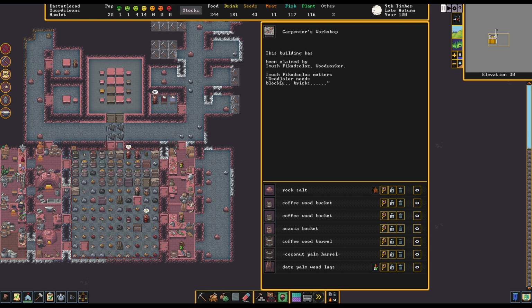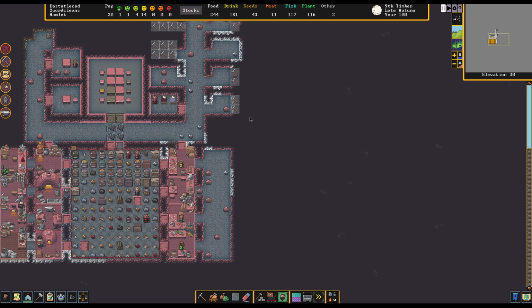So Imush here wants Tree of Life. That means logs, and blocks, bricks. I believe that means stone blocks. I guess that would be it. Okay, just those two. I'm sure we have wood. Yeah, we've got some wooden logs just sitting over here right now. That's okay. We can always cut down some more trees. But I believe that they're looking for stone blocks, not boulders.